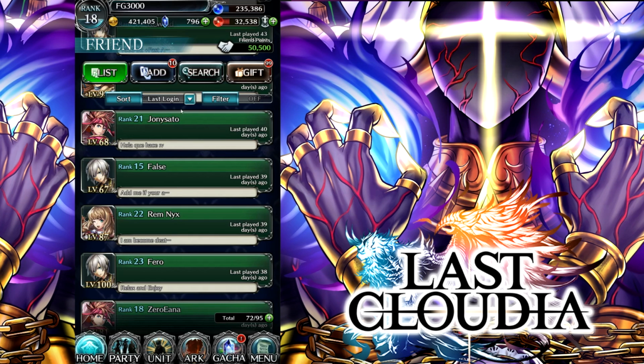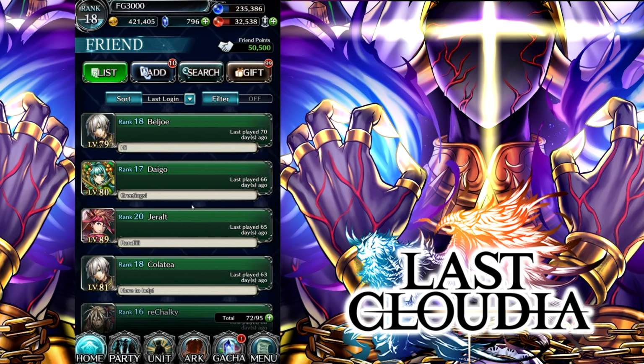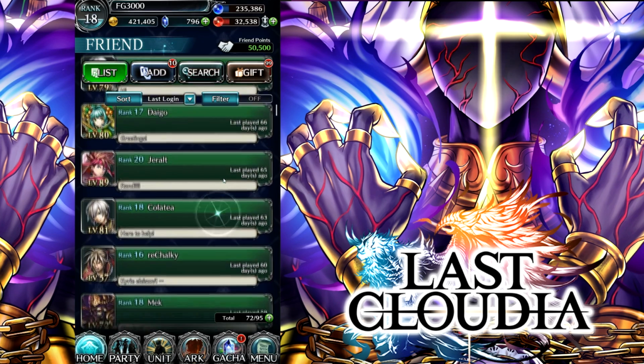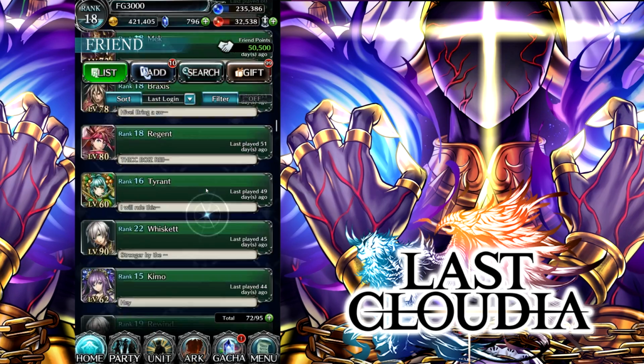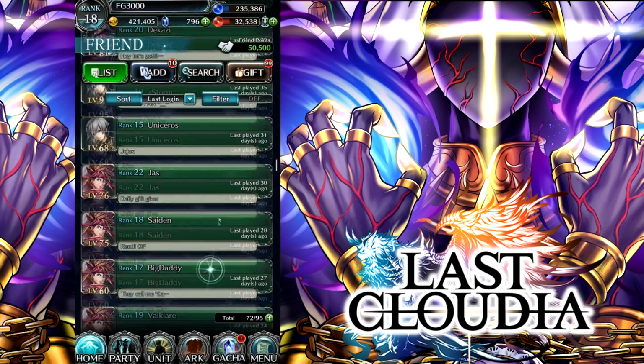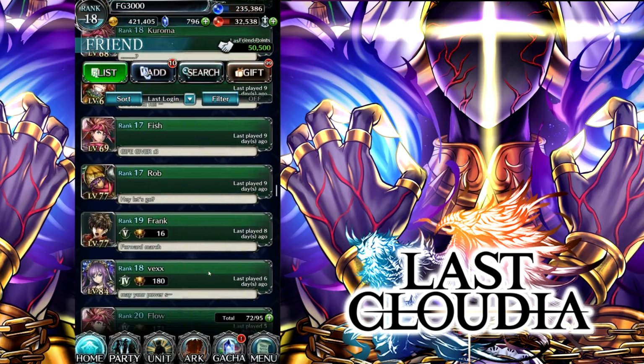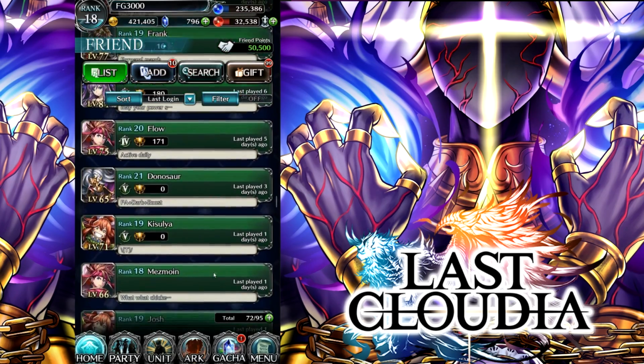Thank you so much. I like to look at these when I come back to games. Just to see who else didn't last. Look at this. This is my friends list, right? 70 days, 60 days, 50 days, 40 days, 40 days, 30 days. Oh my goodness. This kind of tells you everything you need to know. 9 days. Most of my friends list did not make it.